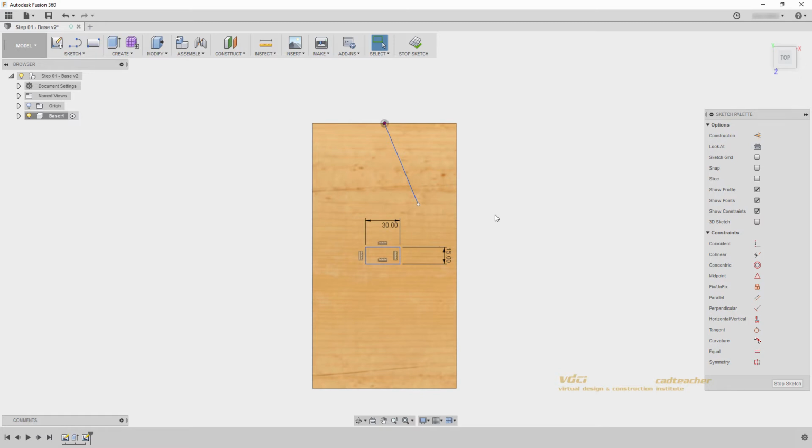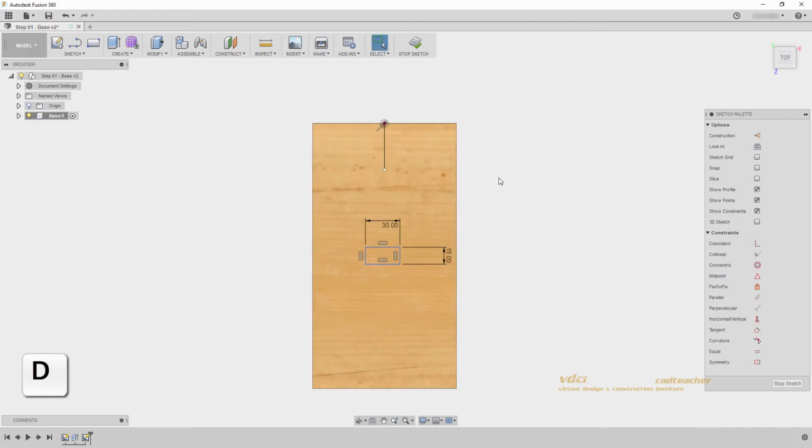I would like to point out a few things about our line. As I click this endpoint, you can see that I can drag it anywhere around the screen. I would like to fix this. So, I will go to my perpendicular constraint, select my line, and then I will select the top edge of my rectangle, and you will see the line turn black with a white endpoint. This means that the line is constrained, but the endpoint is not, so I can drag the endpoint up and down to change the length.